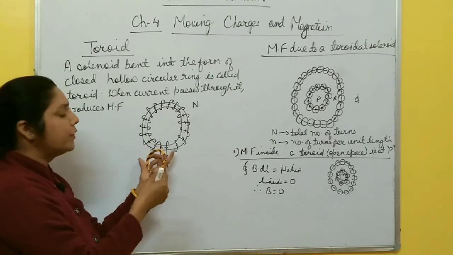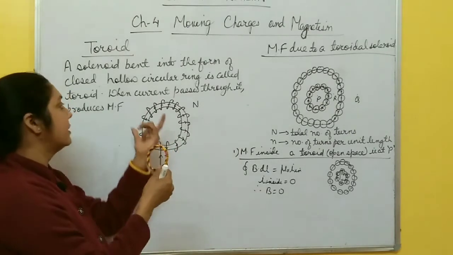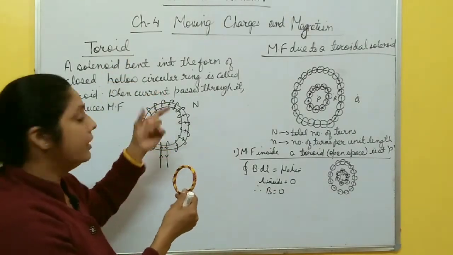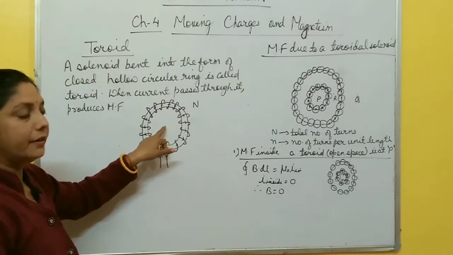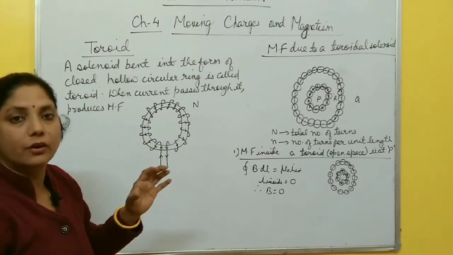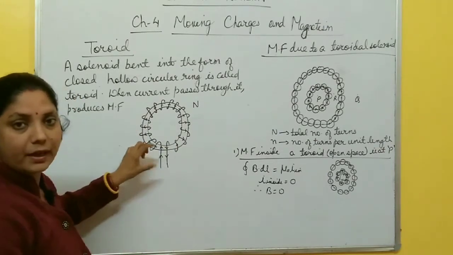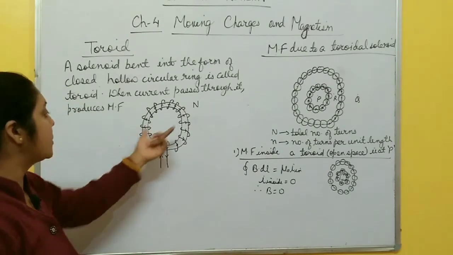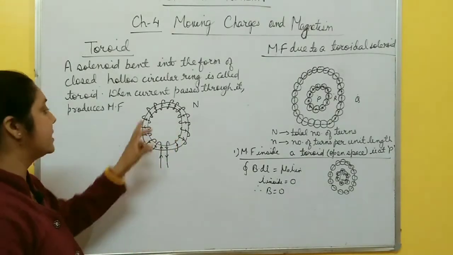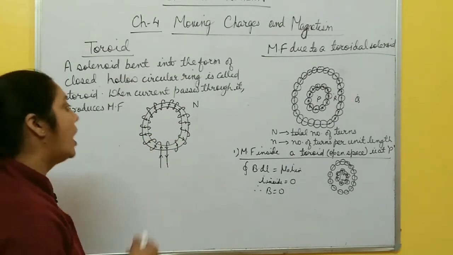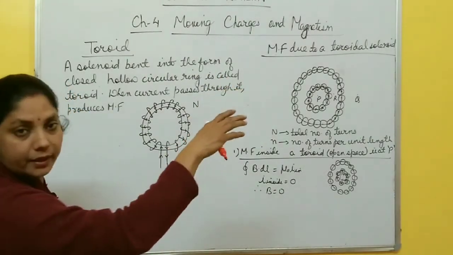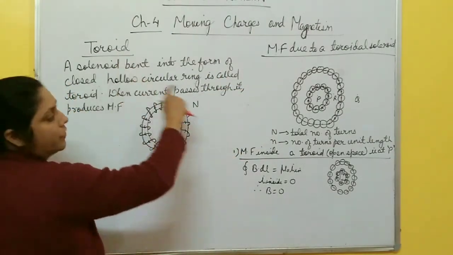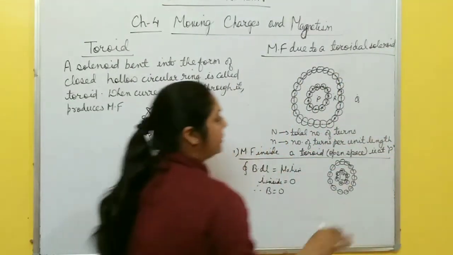What is the difference between a toroid and a solenoid? It is just a circular shape of this solenoid. But one important thing is that in the case of a toroid, the magnetic field is completely locked since there is no air gap and no leakage, right? So a strong magnetic field is produced inside the toroid. Now, how do you find the magnetic field inside the toroid? You can say toroid and solenoid also.